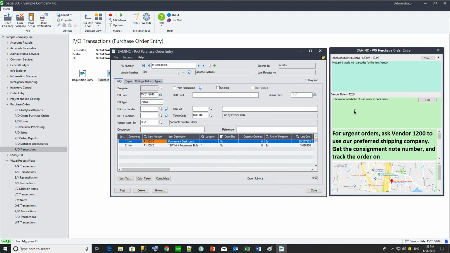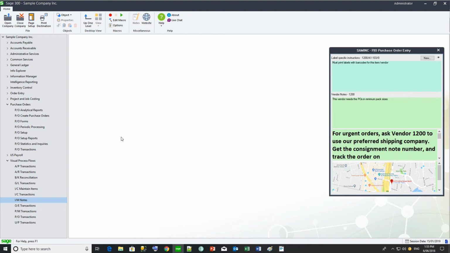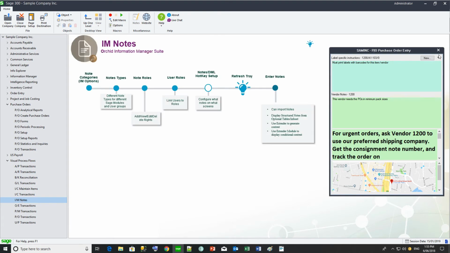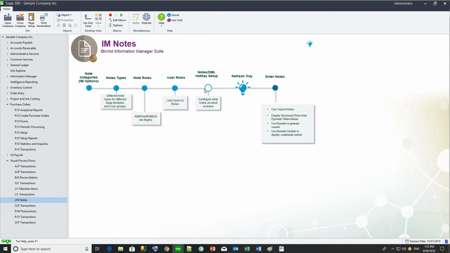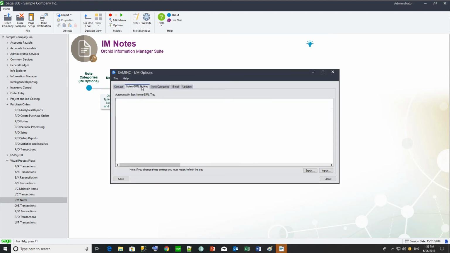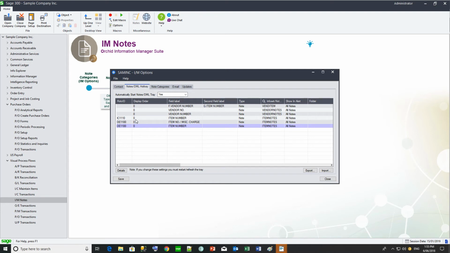Now, had we wanted the vendor notes to appear first, and then the vendor item notes down below, we can use the display order in the Notes and DML hotkey setup to control which order we want to see the notes in. So on the Notes DML hotkey tray, at the moment my display order has just been 0 because I've only really had one note type on each screen. It hasn't mattered.